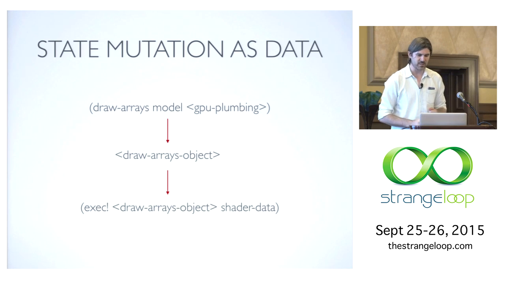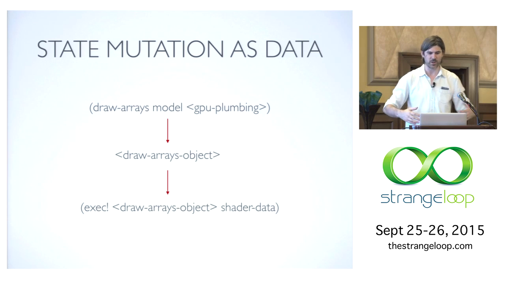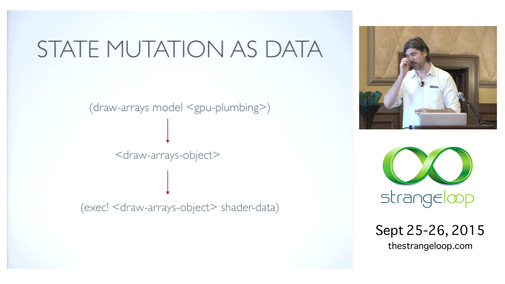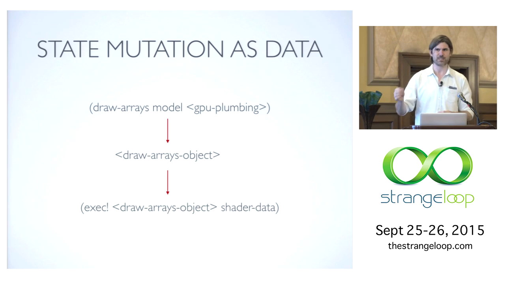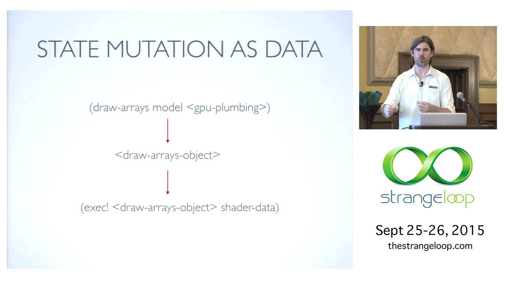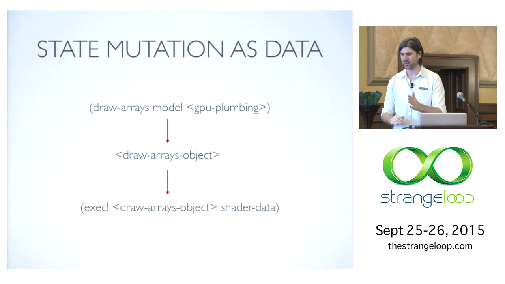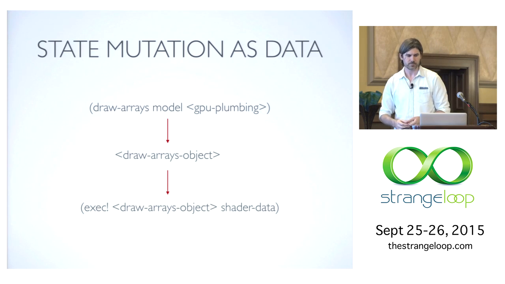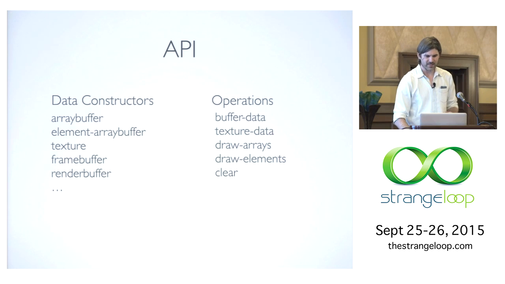Now, a subtle but important point here is that in the process of draw arrays running its constructor and creating this object, this is our opportunity to pre-compile, pre-optimize, initialize, allocate, et cetera, because we don't want to pay the price of transforming this immutable data specification, which isn't going to change, over and over again with every draw call. We want an opportunity to just unroll it once, set up some very efficient non-allocating operations that cause that state to happen, and just be able to call it quickly over and over again. So that's the setup there.